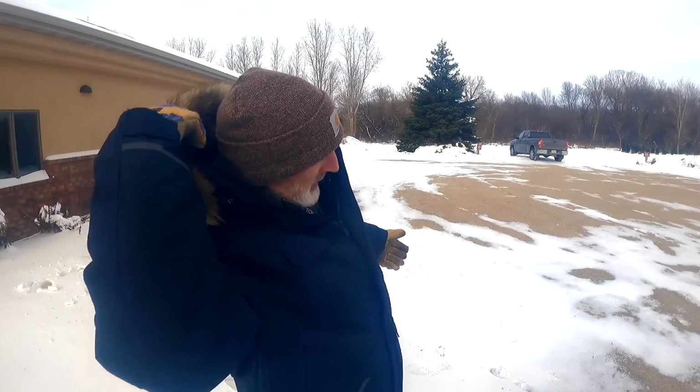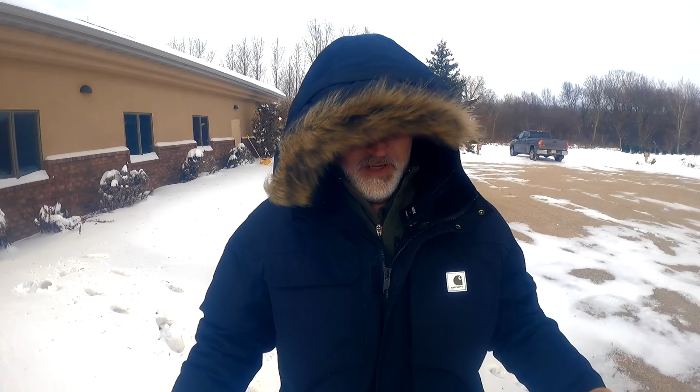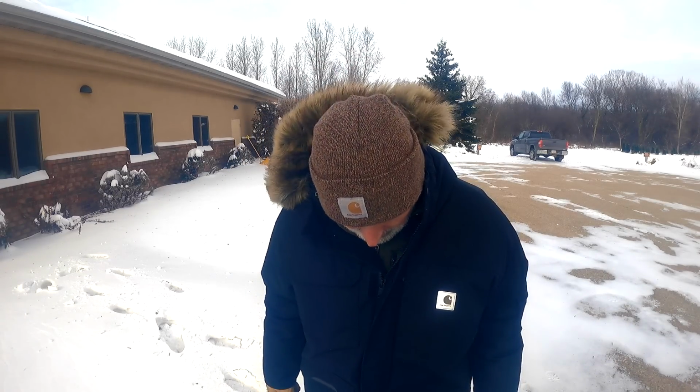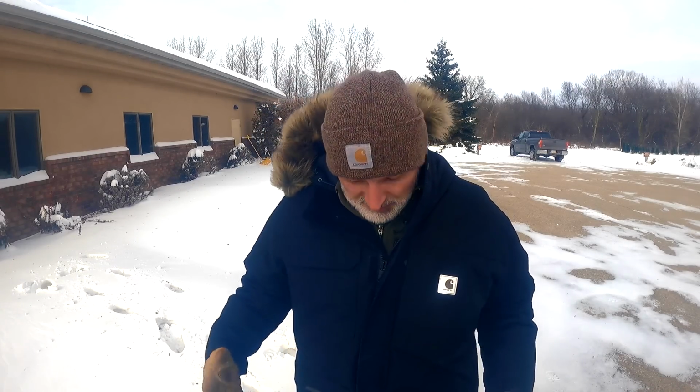And this will be nice. It's got a nice big hood, so it'll block wind for when I've got the wind at my back. So yeah, it's the heaviest duty Carhartt made, apparently, from what I could find. And I wanted something that was going to work really well. It's got big pockets, it's got reflective tape on it, so if we're working outside, because it's black, I won't get run over because there's some shiny spots on it apparently.